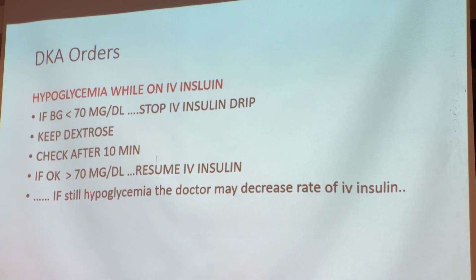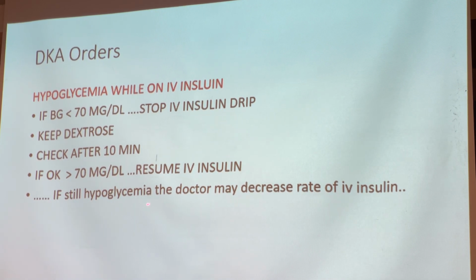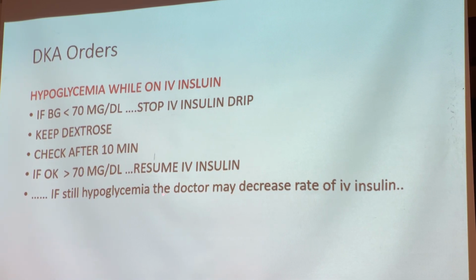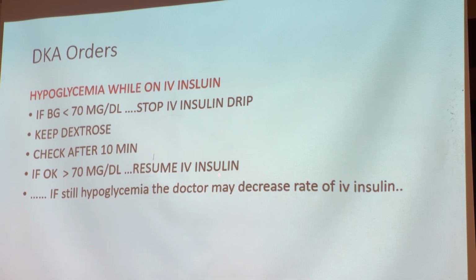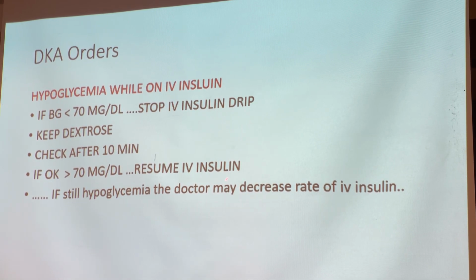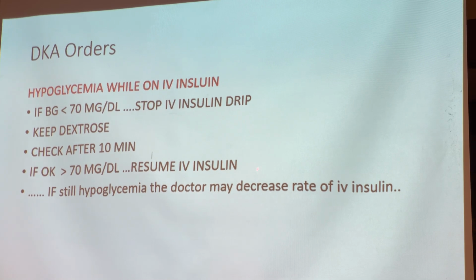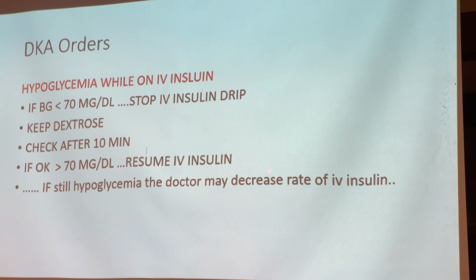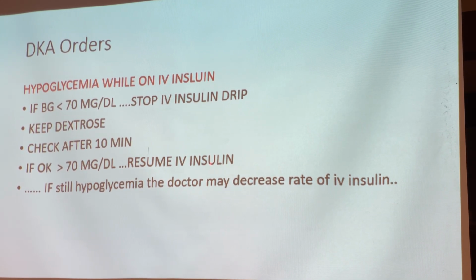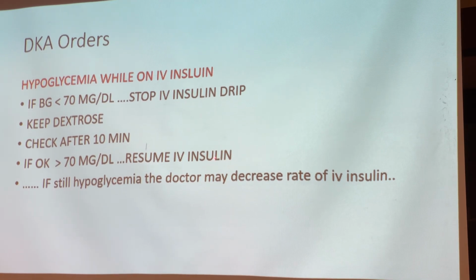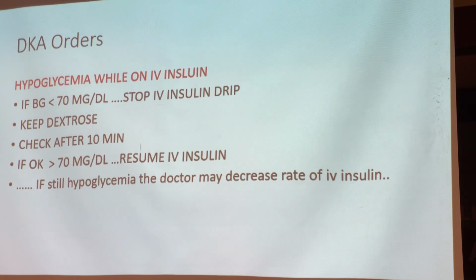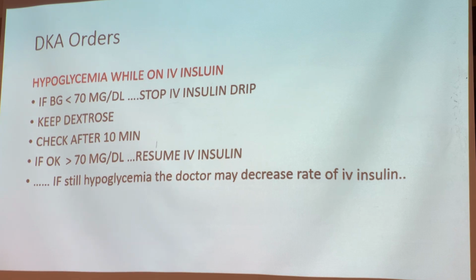If the patient still has hypoglycemia, at that time, by order of the doctor, we may decrease the insulin rate. Like if he is on 4 units, we can decrease to 3.5, whatever. This is according to the doctor. But the first thing you have to do is stop the IV insulin. You don't have to give him apple juice, he is already on D10. Okay? This is if he is on IV fluids.